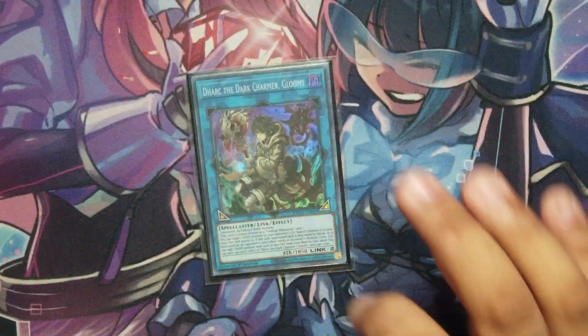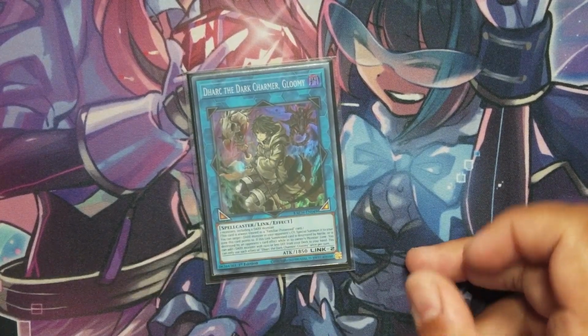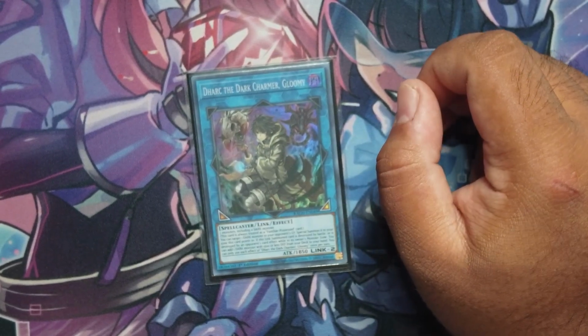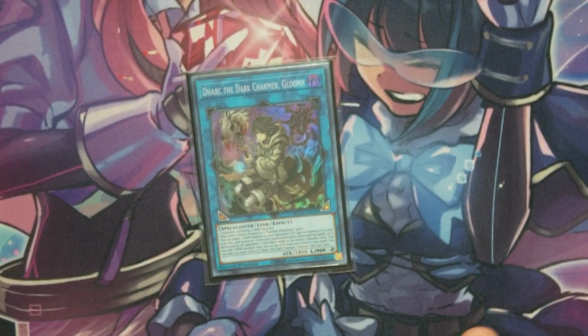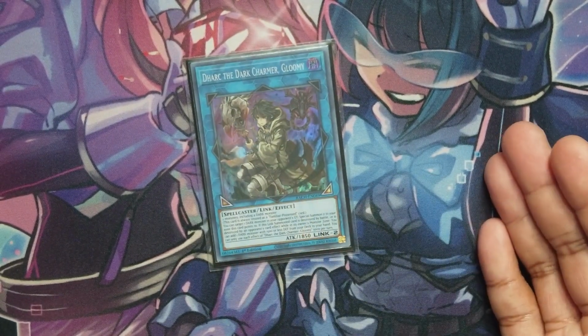I'm also on the 1 copy of Dark Charmer, so that way I can get a level 2 monster from my opponent's graveyard to special summon. And nowadays, the Dark attribute is so popular, there are tons of Dark monsters, so why not run this card?